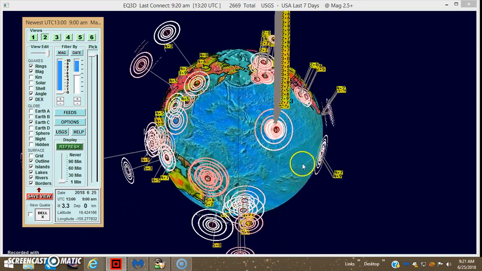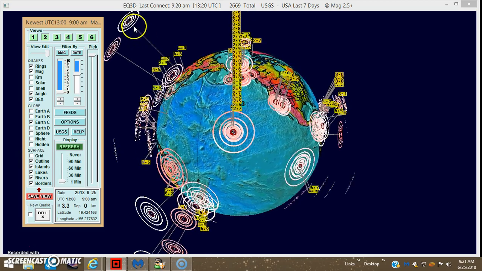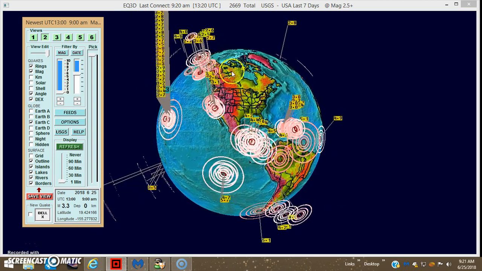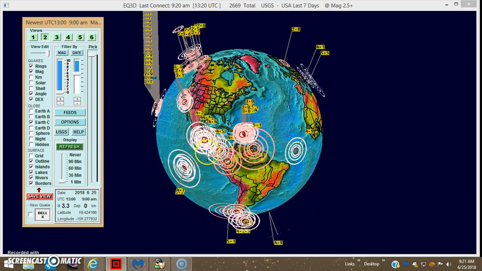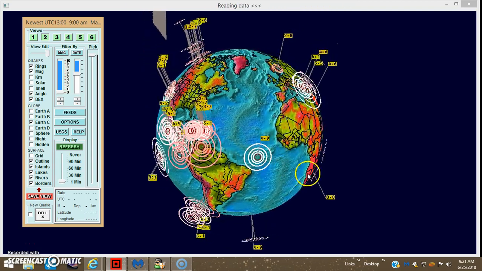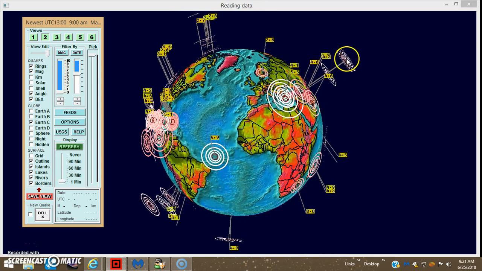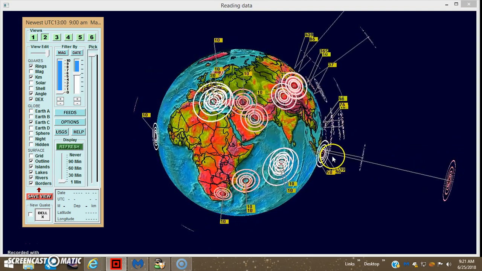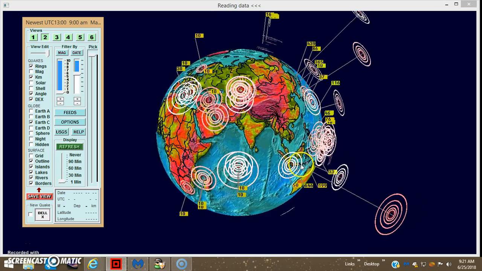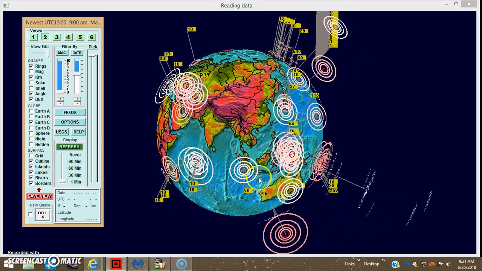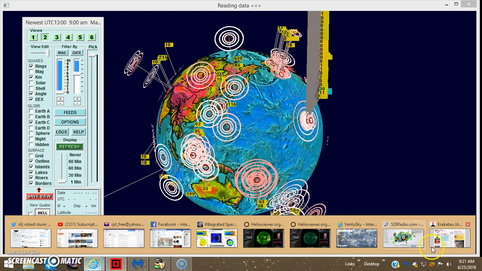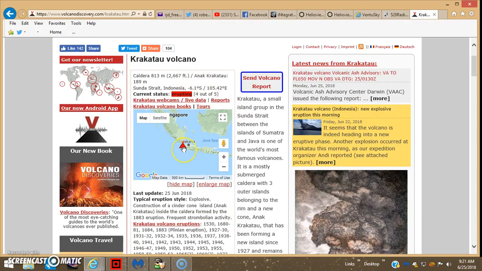Now here's Earthquake 3D. I paid the extra $20 to get the feature which shows the depth of the earthquakes. So if you see these raised circles above the globe, that indicates how deep the earthquake is. Inversely speaking, and if you click on kilometers, it shows you how deep they are. This is the one I want to look at. Look at that, 646 kilometers deep. It happened in the last 2 or 3 days. And it's right in Indonesia, which corresponds to Krakatoa volcano, which just became active.